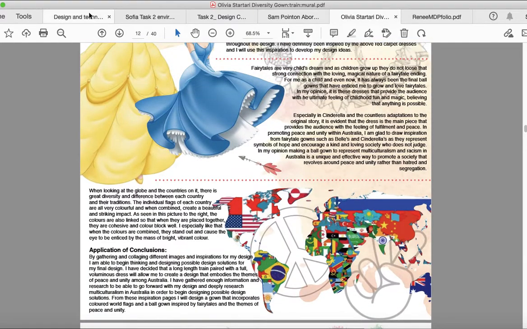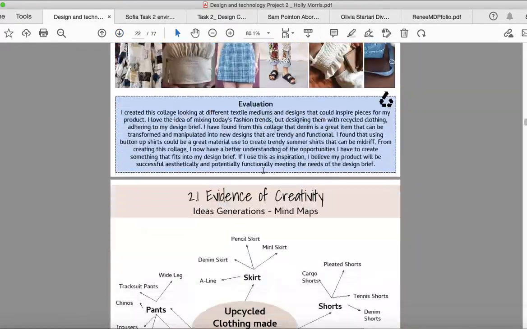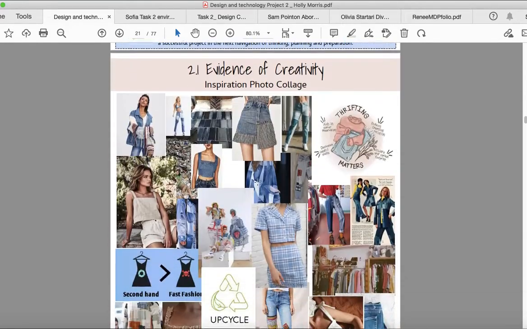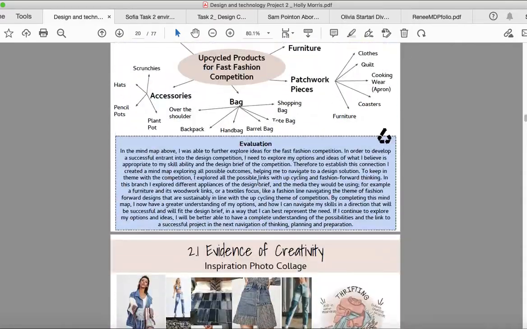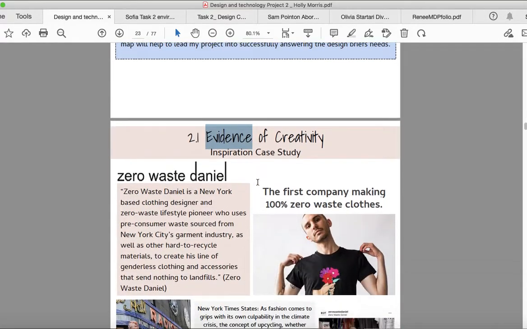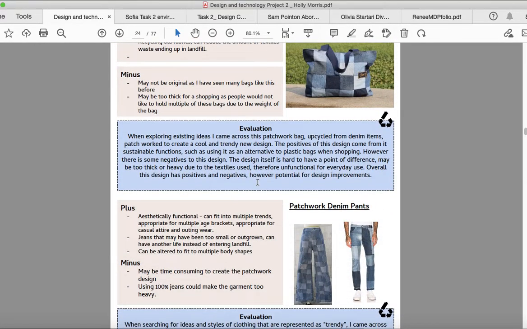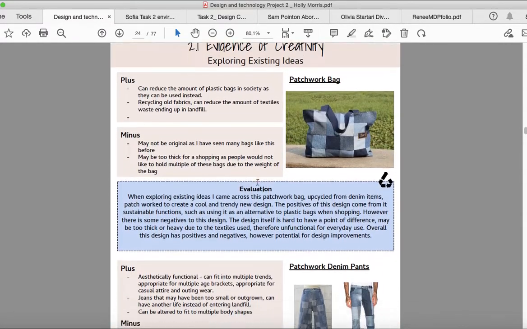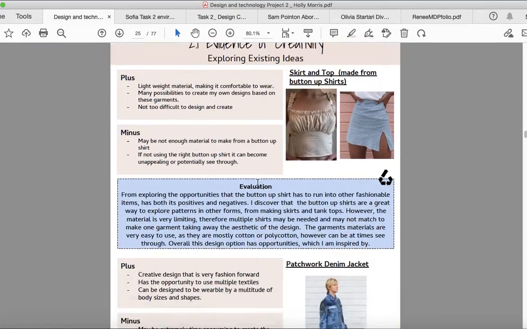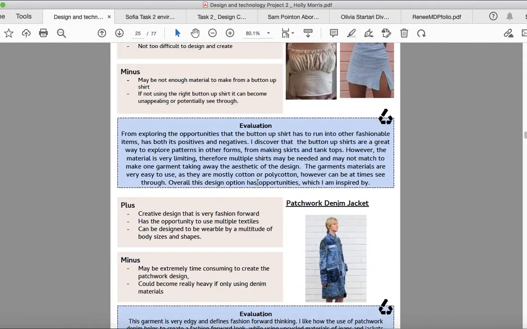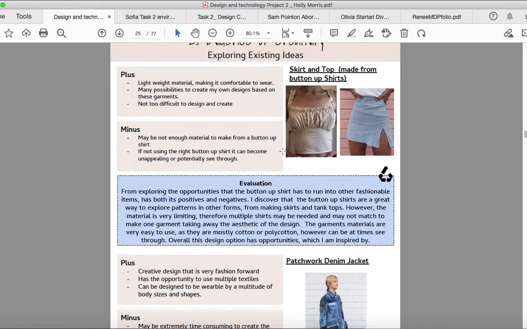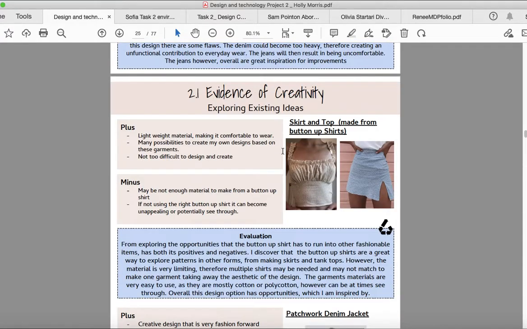So what I need you to do is really focus over the next couple of days for homework at getting this done. I want to see multiple pages that have multiple mind maps, collages, maybe little case study things, and 4 PMEs. 2 of them might be on brands or organizations, and 2 of them might be about inspirational designs or things, similar designs to what you might like to do. I need that done ASAP so that we can move on.